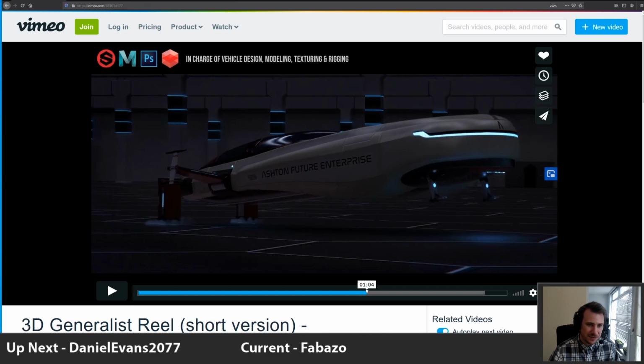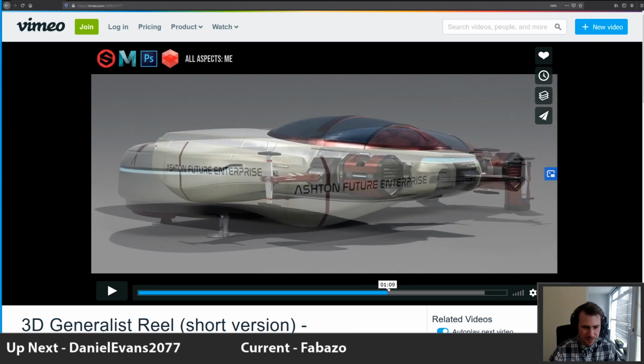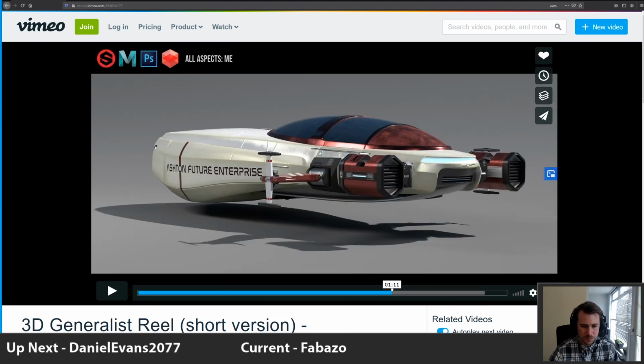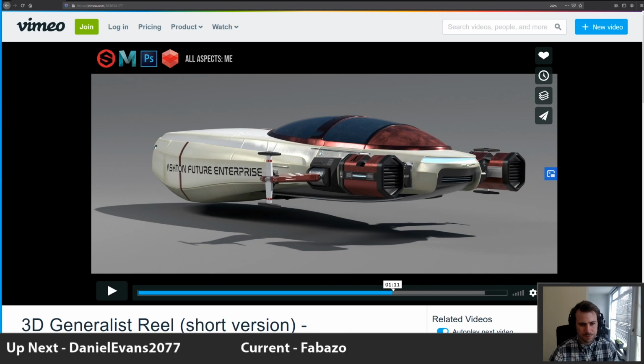In charge of vehicle design, modeling, texturing, and rigging. I feel the design aspect of this is not too strong. It doesn't feel right. I think if you have shapes and a look that is generally so sleek and clean, you will really need to pull off all the level of detail. I remember this one asset from Elysium that a friend of mine textured, this kind of spaceship that had a similar shape to this one. What was it? Some Lamborghini or something. Oh, the one on Elysium.